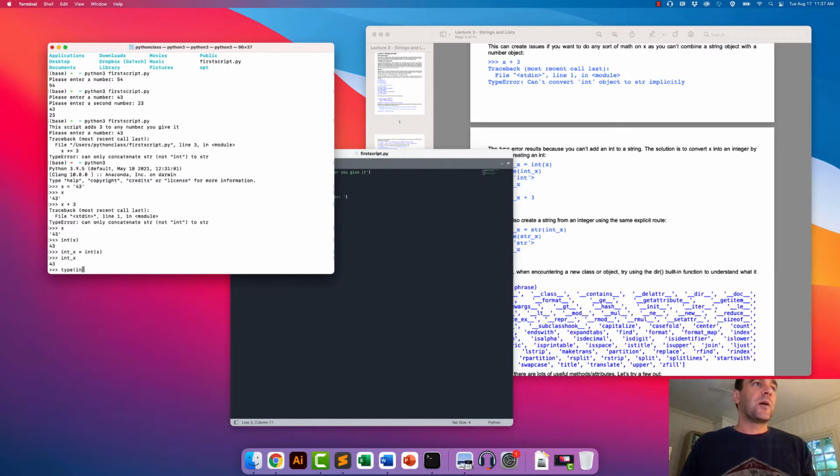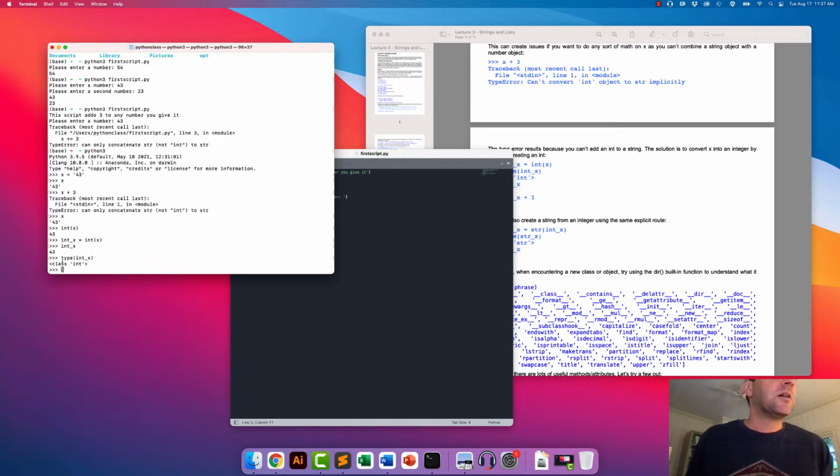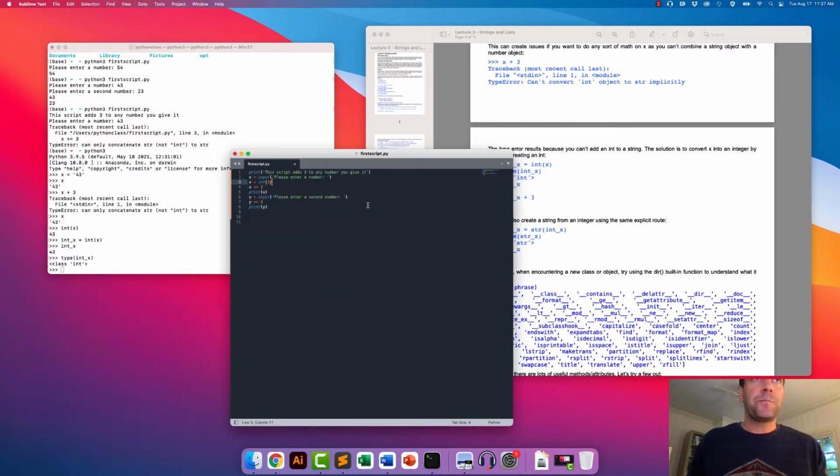And we can confirm that with the type function, and we see it's a class integer right here. So if we want to fix this code, we can do something like this. There are actually a couple different ways we can do that. So we can do this, where we take in the input, we convert it to an integer, we add 3, and then we print it. Similarly, we'll do that to the second number.